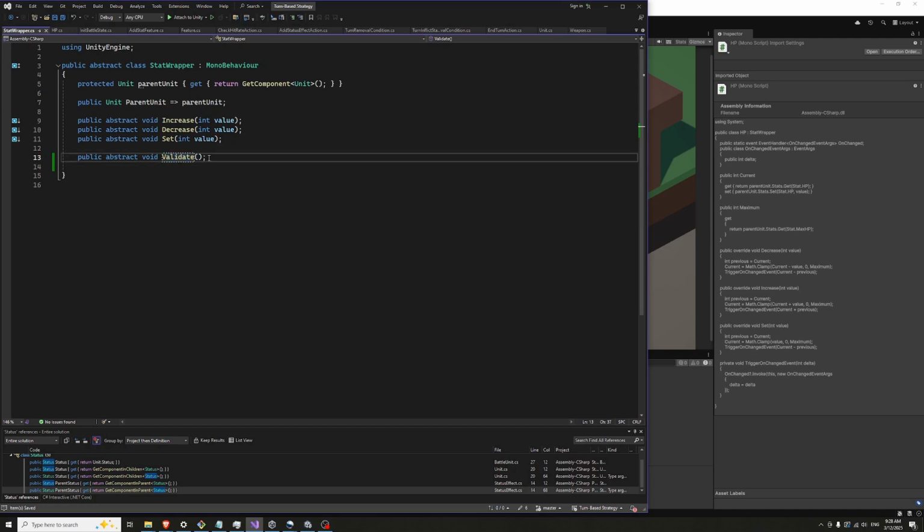Validate will just be, is the current outside of the range it should be? And then if it is, then we'll snap back.